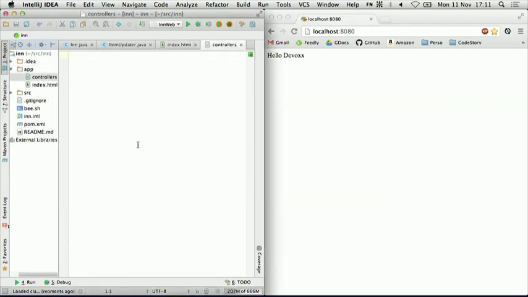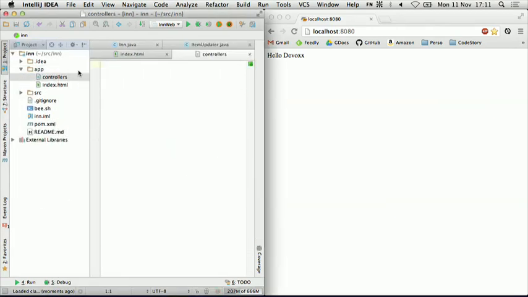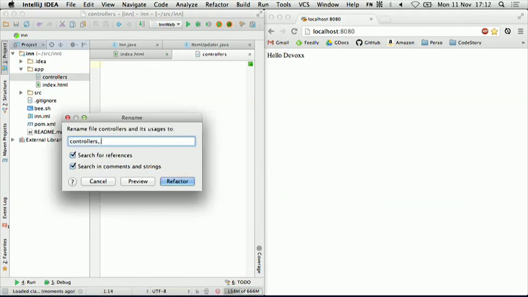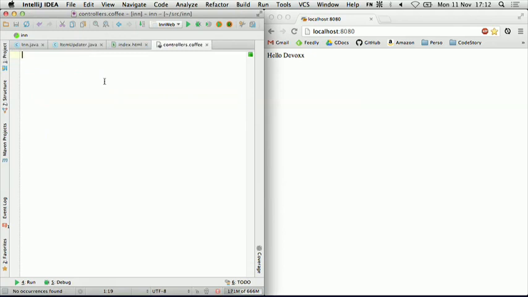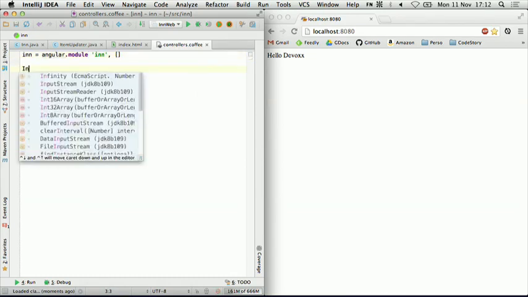Okay. So I'm going to create a new Angular module called in. Forgot I was doing CoffeeScript. Okay, and I'm going to create a new controller.